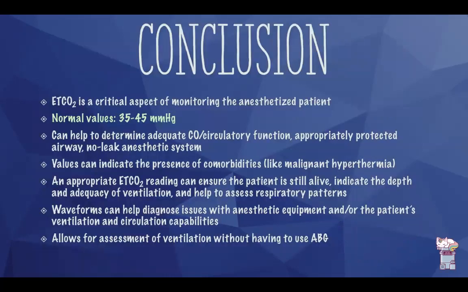In conclusion, end-tidal CO2 is a critical aspect of monitoring the anesthetized patient. Normal values range between 35 and 45 millimeters of mercury. These values can help to determine adequate cardiac output and circulatory function. They can help you assess appropriately protected airways with a no-leak anesthetic system. These values can indicate the presence of comorbidities, such as malignant hyperthermia.